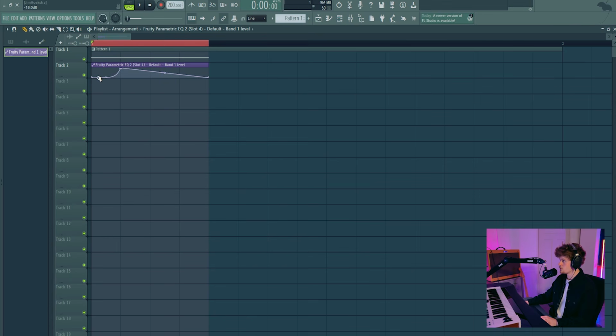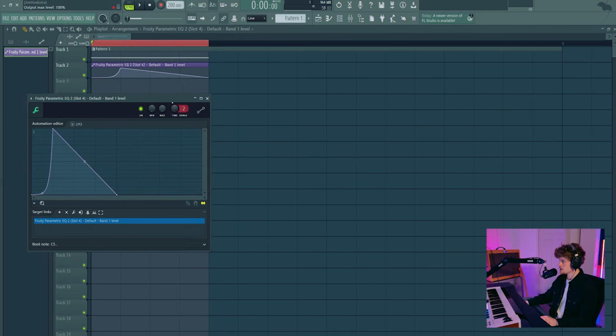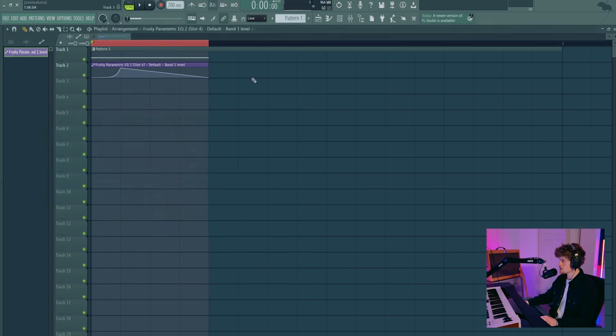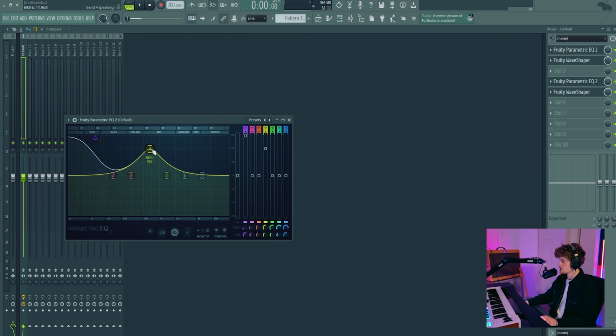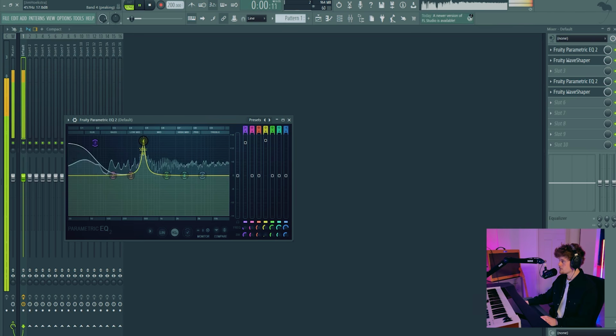I just do the full range like this because I can double click this and change the range right here, which basically goes like it can never go over a certain amount. We'll get back into this later. Now you can just boost the frequency and scroll on it to change the slope and make it very narrow and just boost a prominent sort of clean frequency. Let's go for this one.